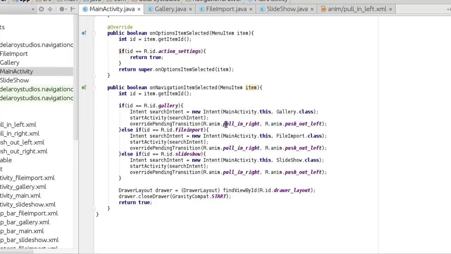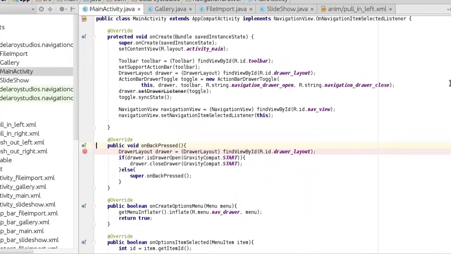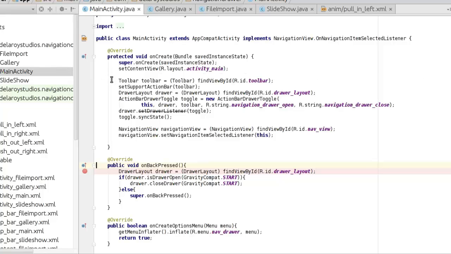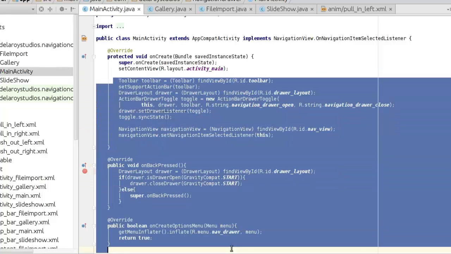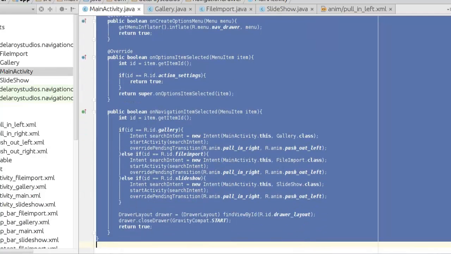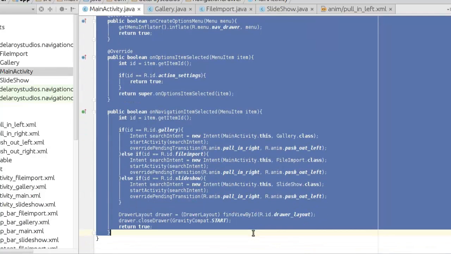So for us to implement the same drawer in the activities created, which are the file import, gallery, slideshow, we need to call the toolbar. We need to just do the same thing. Now I'm just going to copy this. Just watch the way I'm going to do it. Copy this down there.